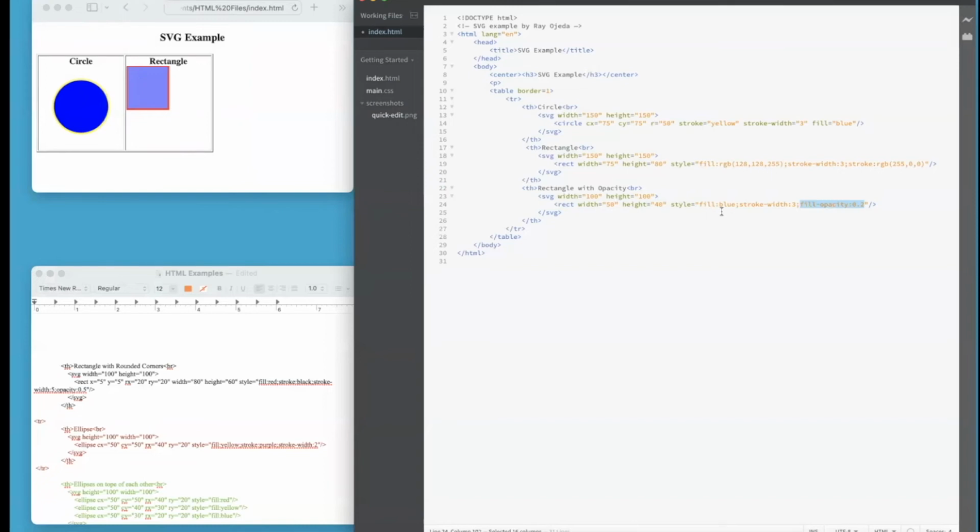Here I'm just saying fill blue. So there's different ways of doing the same thing. And then the stroke width. So I'm going to reload this page, and there's my rectangle. Notice how it's lighter than this one because I'm doing 20%, right? Instead of blue, let's do red. Because why not?